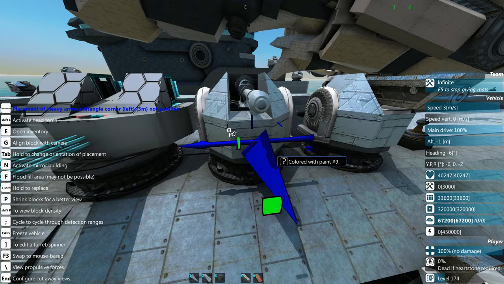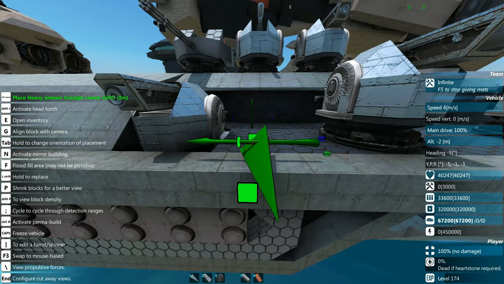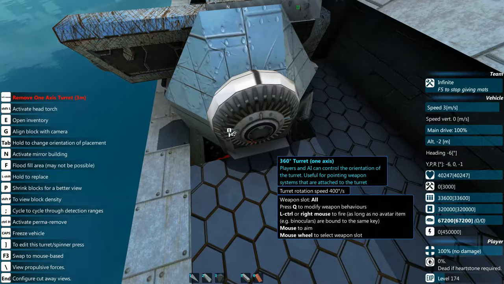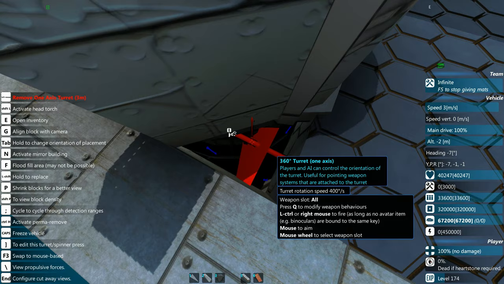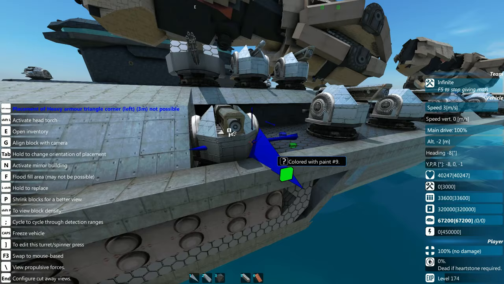Down here, this is where that APS would have gone, or the other simple auto cannon would have gone. And over here I am experimenting to see which I prefer and which you guys prefer. Do you prefer to see this one axis turret here sunk into this heavy armor? The only problem is that we have this eyesore of the corners opening up like that. So which would look better?